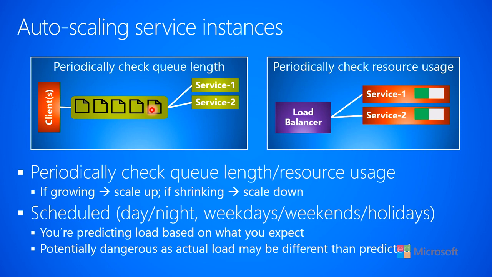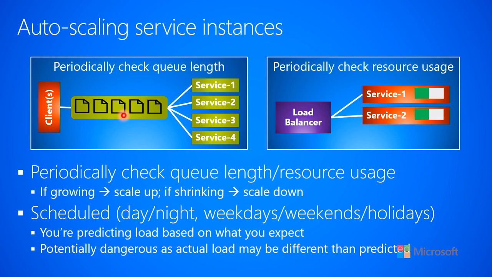So you could have the orchestrator monitor this queue length periodically. It would check it periodically, and if it sees that the queue length has grown, the orchestrator could add some additional services into the cluster to start processing those messages more quickly so the queue length doesn't grow without bounds. That's what we want to avoid. And of course, when it increases the nodes in the cluster, it's going to cost you more money because you're typically paying hourly for these nodes, but now you're processing the workload in a more timely fashion.